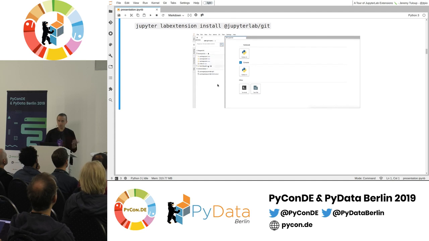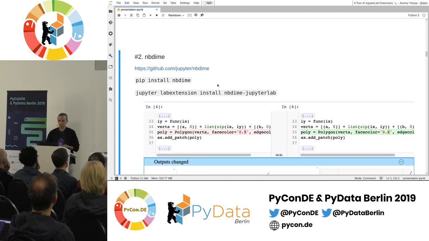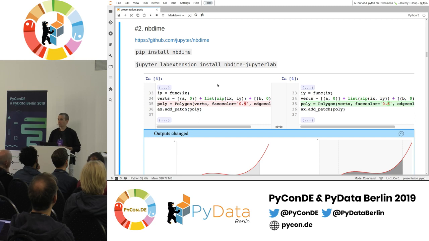But before we actually commit notebooks, we often want to know what changed in the notebook, and we want to be able to diff them. Fortunately, there is an extension for that called nbdime. nbdime is actually a tool that you can run via the command line. It integrates really well with Git, so you can configure Git so it actually shows nbdime diffs and not git diffs. It's very useful because if you take a classic notebook in the JSON format, you're going to see a diff of 2 JSON files, which is not very handy. But nbdime is able to recognize the cells and do a cell-by-cell diff, which is very, very useful.